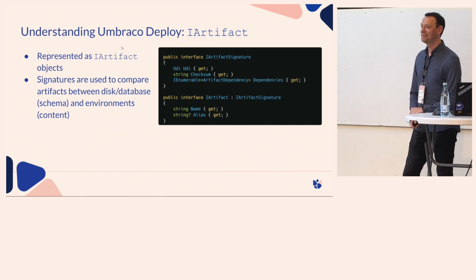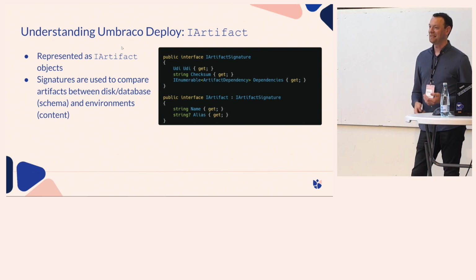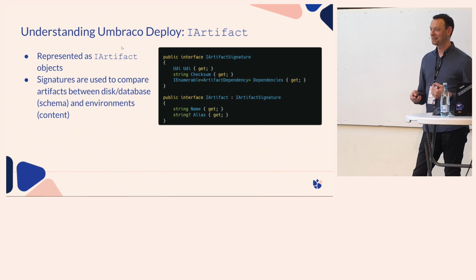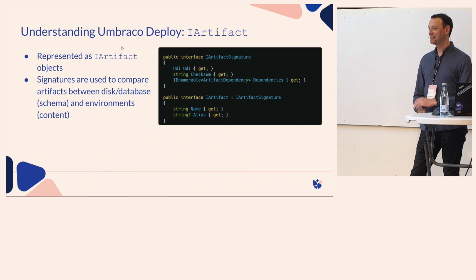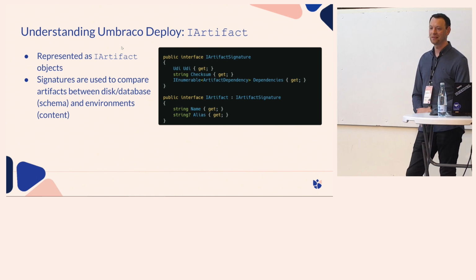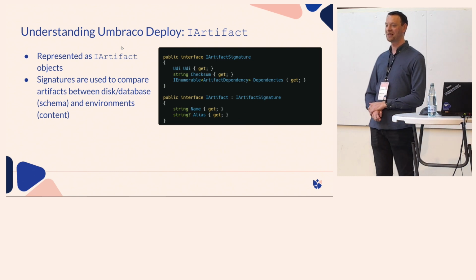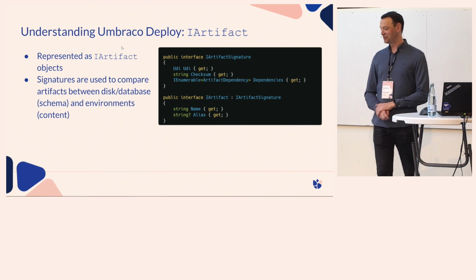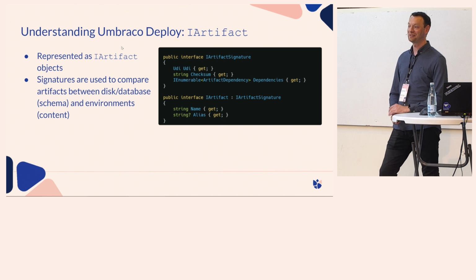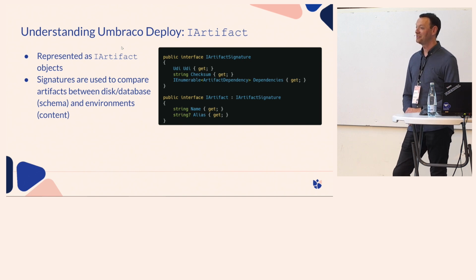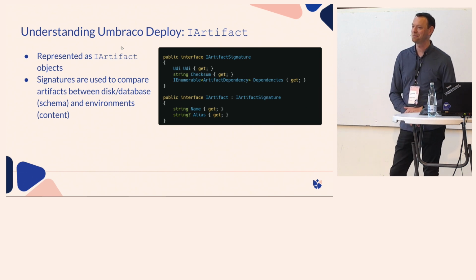One thing to note as well is that because the signatures are stored in the database, if that somehow becomes out of sync with the actual items in your Umbraco installation, that can cause Deploy to not pick up on those changes and either skip them or cause incorrect schema mismatch warnings to show up. So there's an option in Deploy to either clear all those database cached signatures, or, since one of the more recent versions, to also regenerate them all.